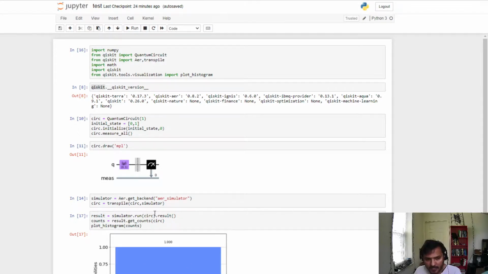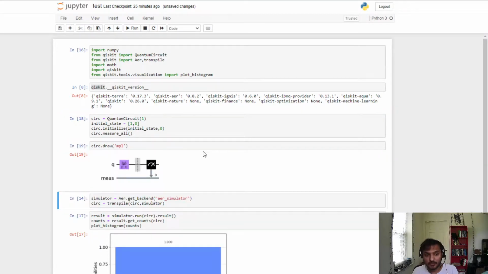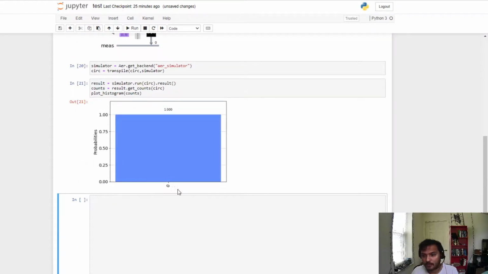So the way the probabilities are calculated, I think the simulator runs 500 or 200 number of times, and it just calculates the probability from that. You can change the number of times you want it to run from here. There's a named value argument, but that's not important right now. So let's try something else. Let's change the probabilities. Now, if I change alpha to be 1 and beta to be 0, we'll see the probability for the 0 state to be always true. So you can see the state that is detected is always 0.